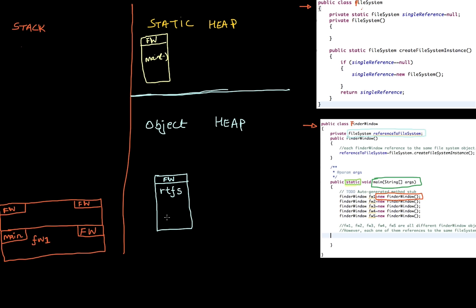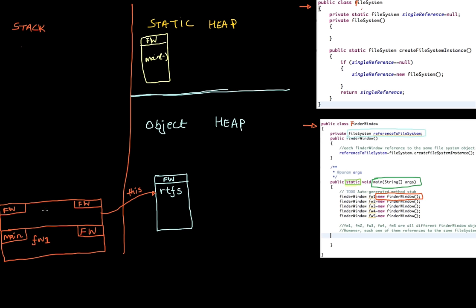Let's go back to the stack frame, and from the stack frame I have a local reference, which is basically this. You can think of this as actually pointing at this instance. So first thing I have here is my reference this, and this is the reference that points at this instance.